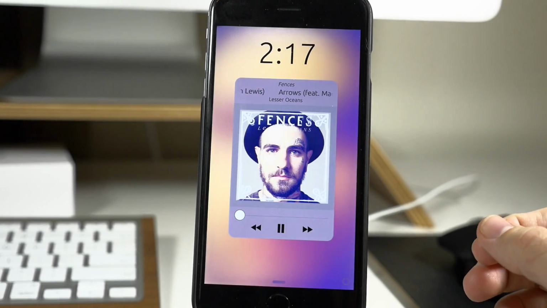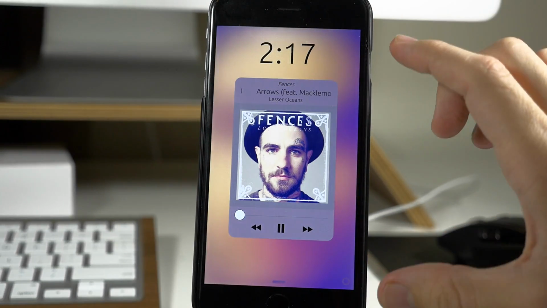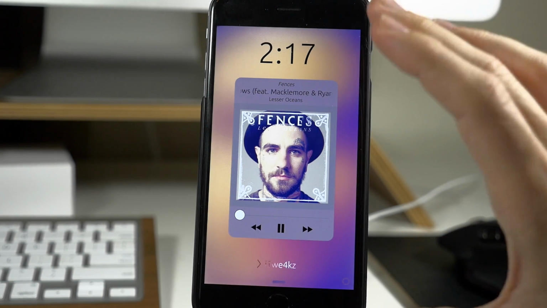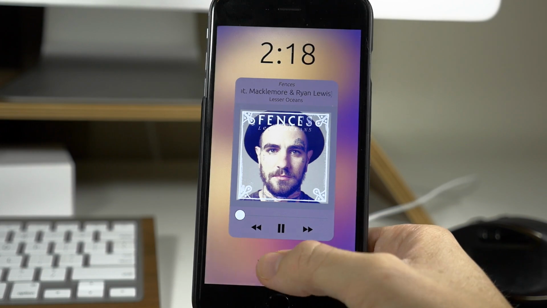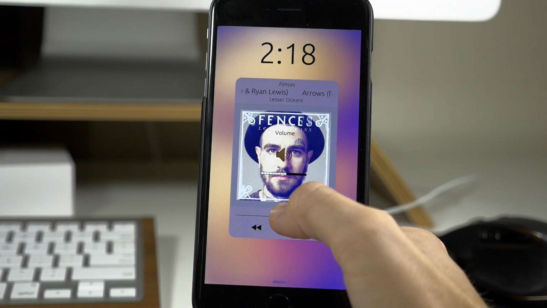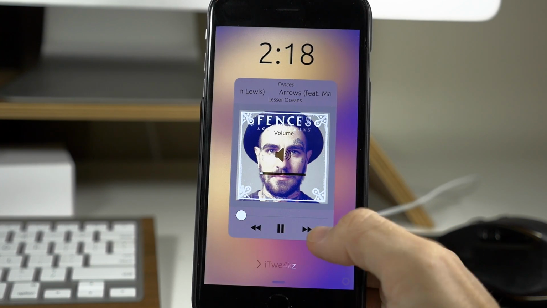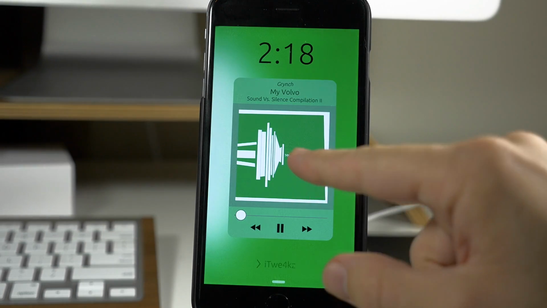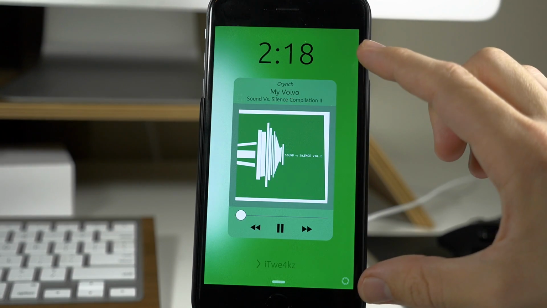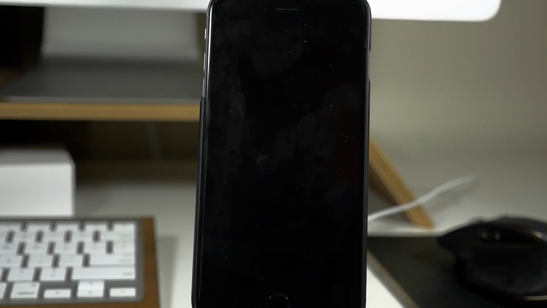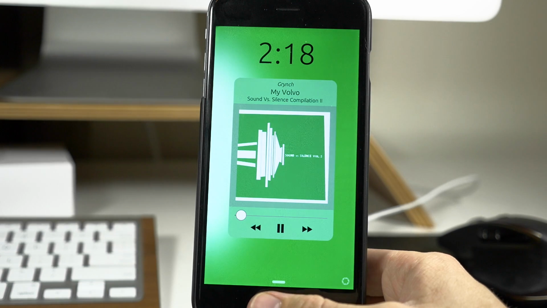Now, if we hit this again, you'll notice that actually our wallpaper is a blown up version of our album artwork, and it's also blurred in the background. So if we wanted to, let's hit that again, you can obviously turn the volume up right there. And if we wanted to change the song, you'll notice how this wallpaper works. So once it grabs that album artwork, then it's going to blow it up and blur it out in the background. So it just looks really nice when it's on your lock screen. So definitely a really cool tweak.